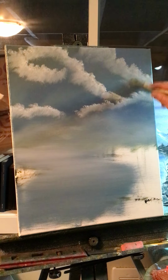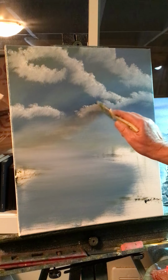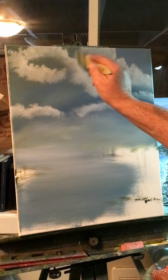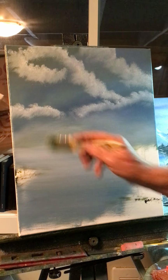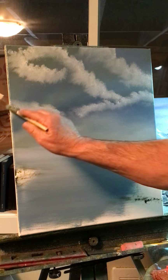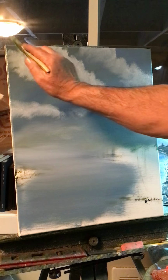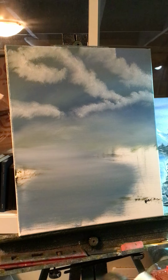Pull down your cloud, don't touch the tops. Sometimes we have to come back and retap the tops because the brush didn't quite make it look clean enough. So you could do that right now. Just retap the top of your clouds till you get a nice look up there, like a soft looking cloud, okay? Just on the top, so it looks nice and soft up there. We'll probably throw a few floaters across the top.